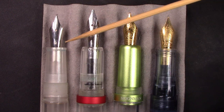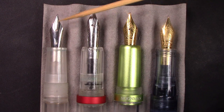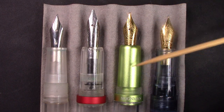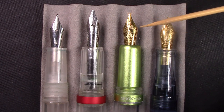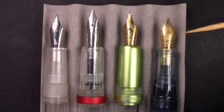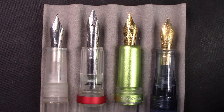So here we are with the section and nibs. And you'll see what I say about replacing a nib. Here I put in a medium one. It only came in extra fine and fine. This one has a 1.1 stub, which works really, really well. And here's the other M2 that I didn't swap the nib out. As you can see, it's exactly the same nib that's in the C3. And there's 2 years plus difference between these two pen models. So I don't quite understand Moonman not putting in a number 6 nib in their new design.